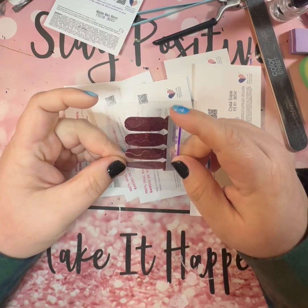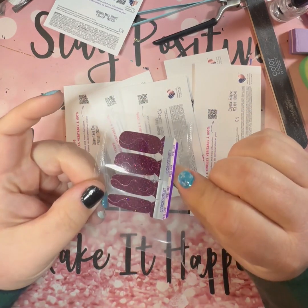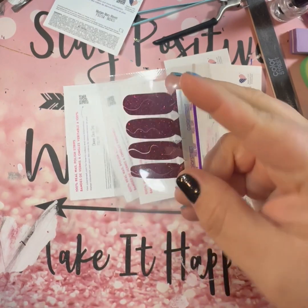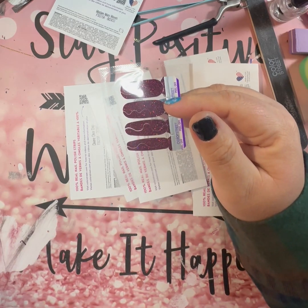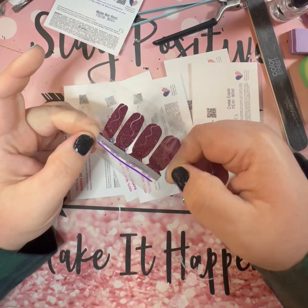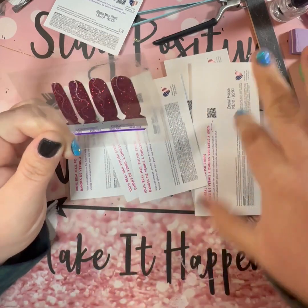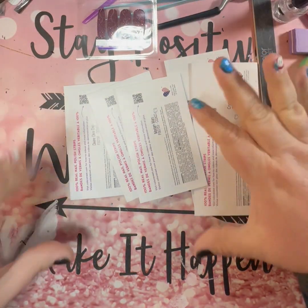Wow! So I complained that they haven't done anything that really wowed me recently — look at this color! They just said here you go, Heather, eat your words. I can't even — it's so good. Can you see that? Oh my god. If this is the only thing that was in there I would be happy with this box. I love this color — it's a beautiful purple glitter and then it has some iridescent glitter in there too. Oh, I love it. The only thing I could say is I wish there was more of it, but maybe some of the other sets have this color.